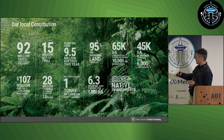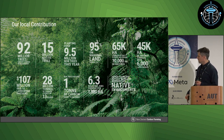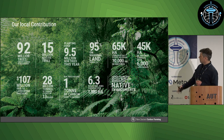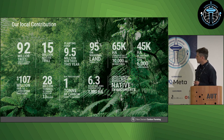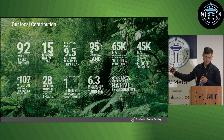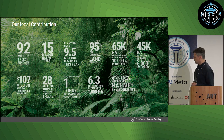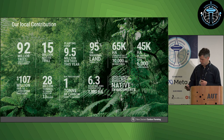Some stats there: 65,000 hectares of land that we own in our conservation estate, including 10,000 hectares of native bush. 65,000 hectares for context is about the size of Lake Taupo. Additionally, we've got another 45,000 hectares of partner forests, so leased land that we plant and manage for people. We aim to plant all of our trees on marginal land. This is the back hill country falling down into the sea, probably sheep and beef or abandoned land. We don't plant good land, we sell that back to any landowner that wants it. In aggregate, that absorbs 1 tonne of carbon every 13 seconds. And we're planting more, so we need a geo system to support that.